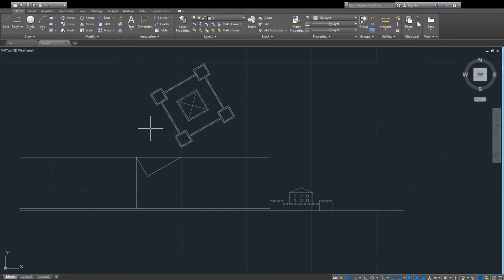Those planes are perpendicular, so this is a 90-degree angle, just like those planes. So that's why we have two vanishing points.